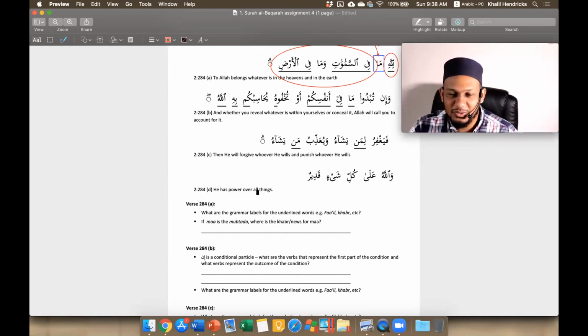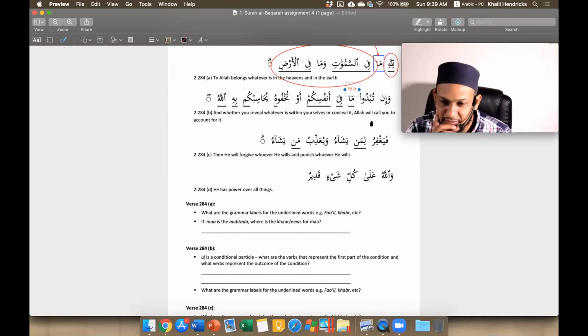So, in tubdu ma, what is the ma? I have it as maf'ulun bihi. Okay, perfect. That's a difficult one to see, because you can't see the hal there, but you work it out in terms of meaning. If you know tubdu is the verb, then you have to find the maf'ulun bihi. We felt ma fits best as maf'ulun bihi.